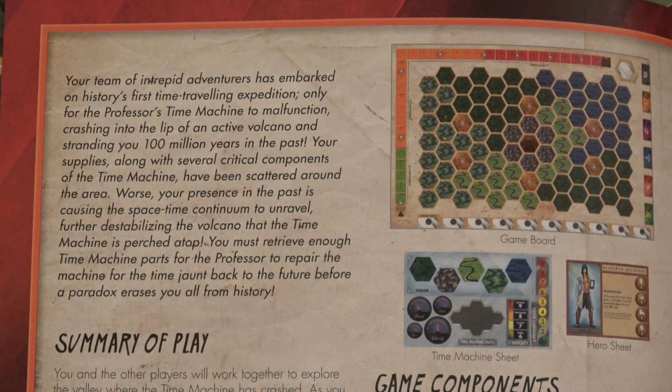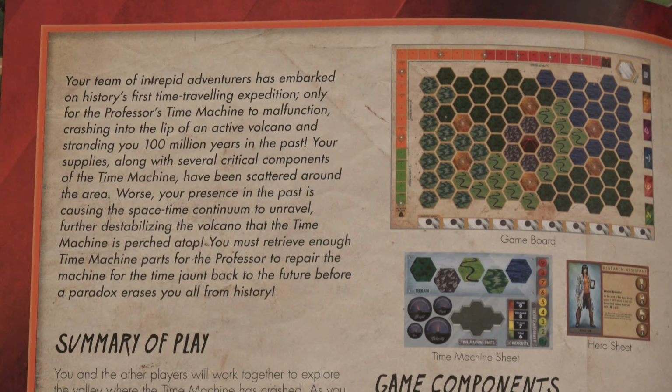Since there isn't a ton of info about this game, I thought I might as well read you what the game is about. Your team of intrepid adventurers has embarked on history's first time traveling expedition, only for the professor's time machine to malfunction, crashing into the lip of an active volcano and stranding you 100 million years in the past. Your supplies, along with several critical components of the time machine, have been scattered around the area. Worse, your presence in the past is causing the space-time continuum to unravel, further destabilizing the volcano that the time machine is perched atop. You must retrieve enough time machine parts for the professor to repair the machine for the time jaunt back to the future before a paradox erases you all from history.